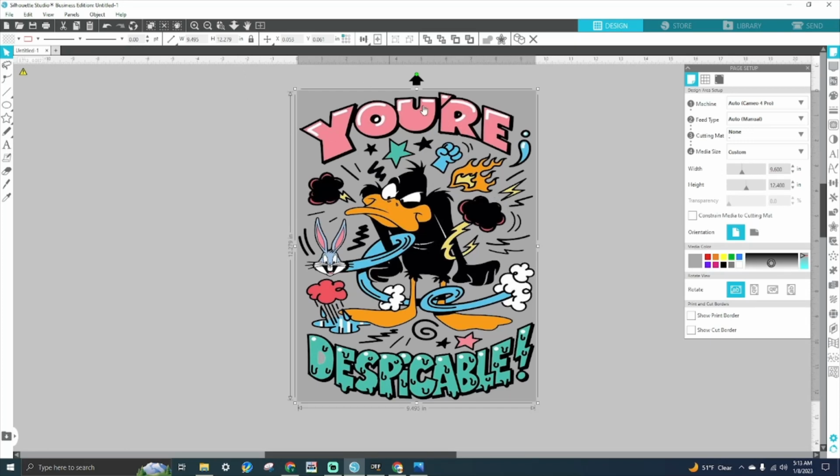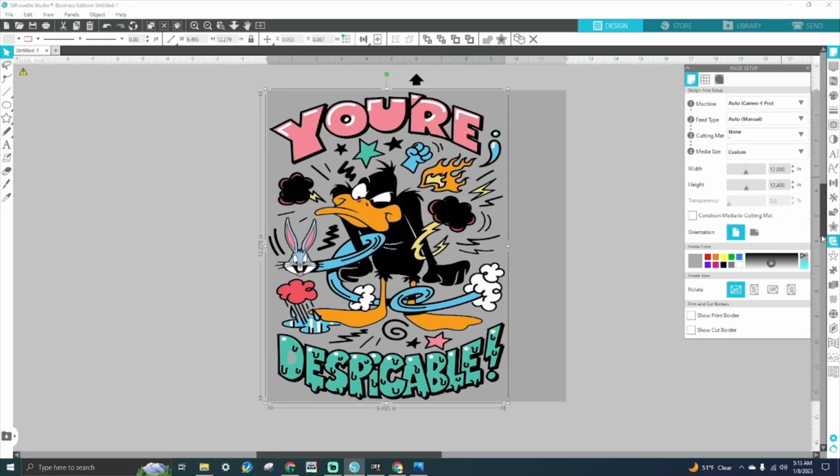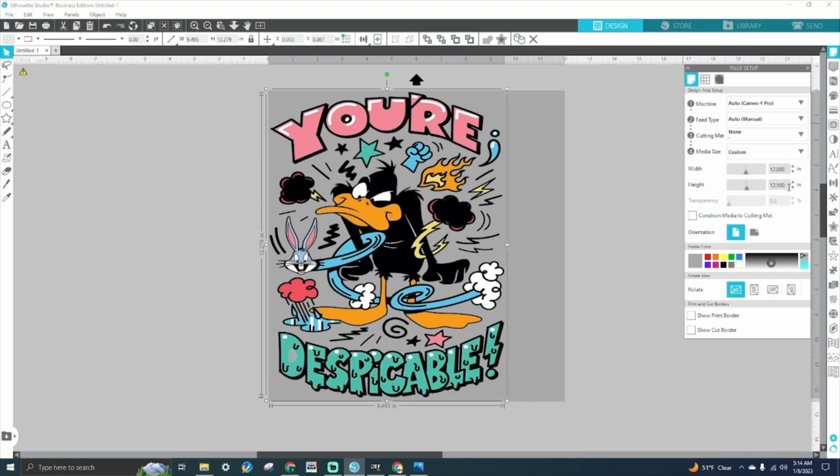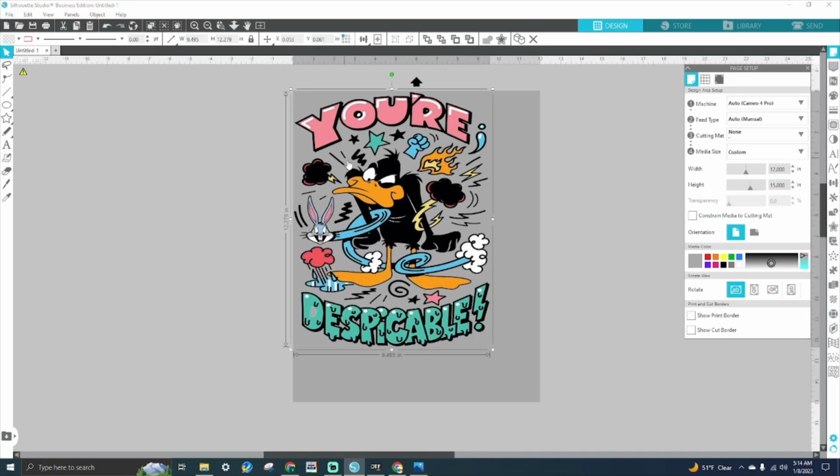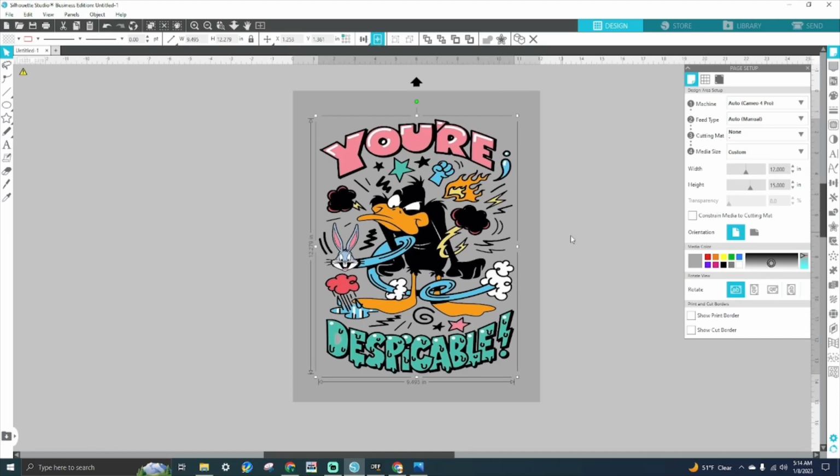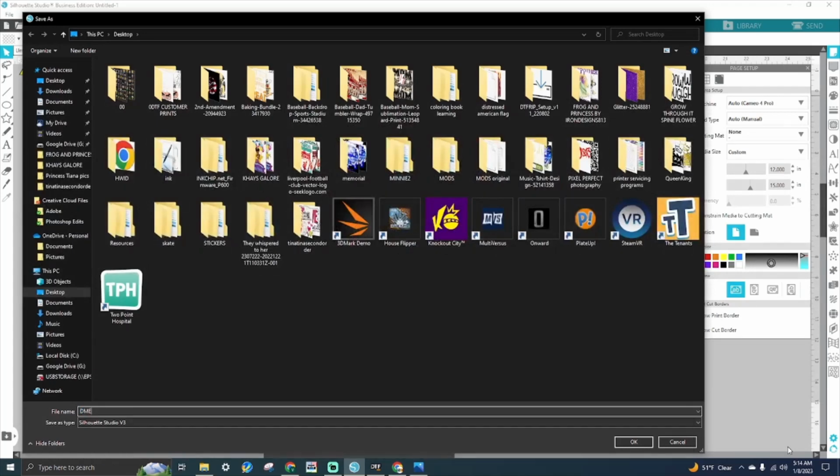And then I'm going to do the same exact thing, but I'm going to do it with the canvas being a lot bigger so you guys can see that that's how dead space occurs. I'll bring it to the middle. And then we're going to do the same thing just to show you.